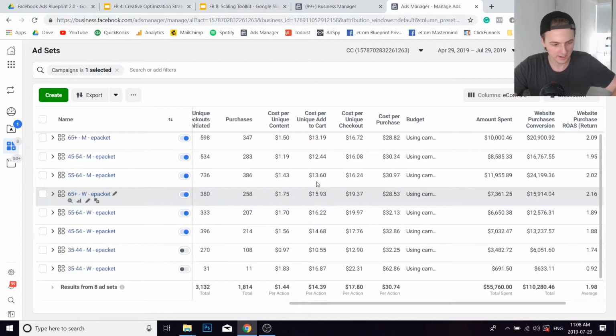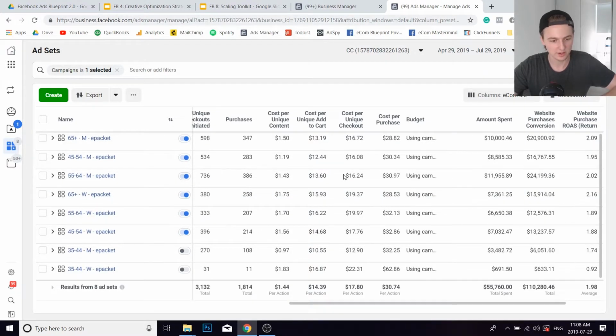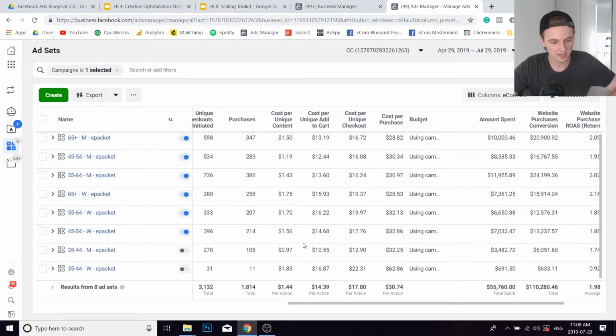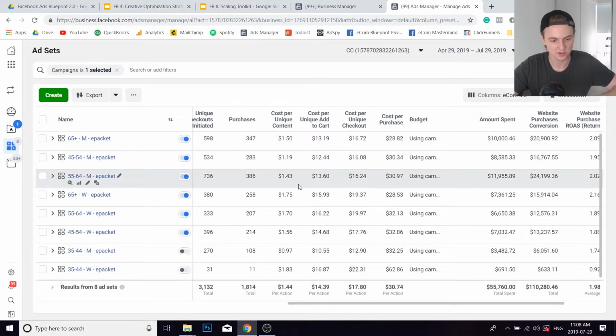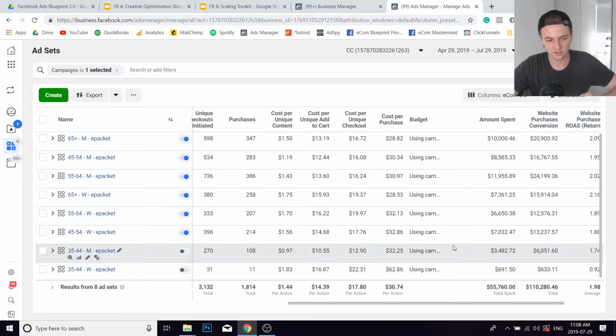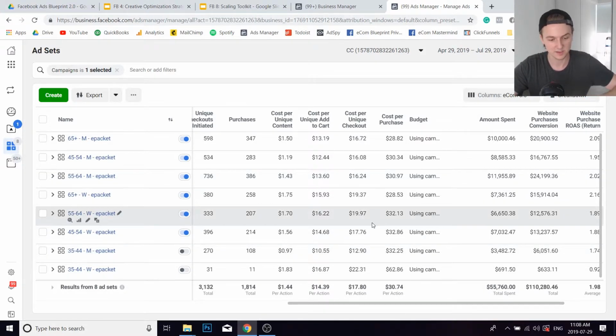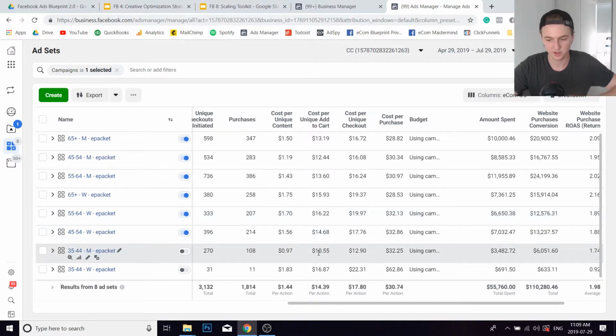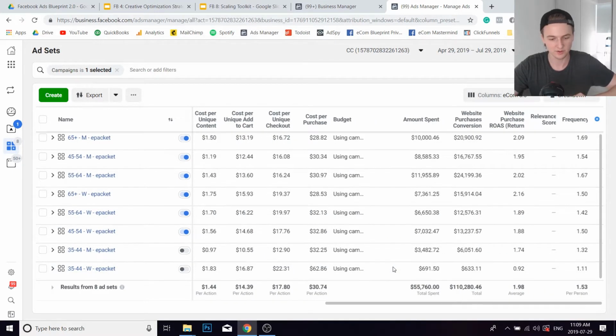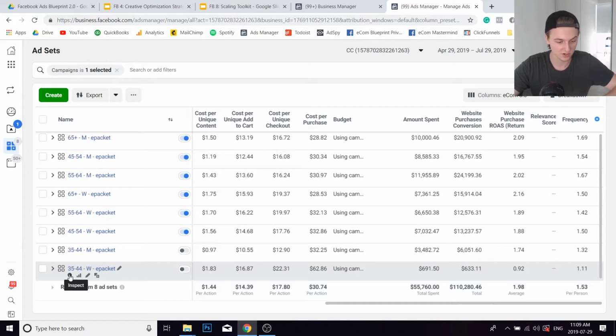So you can see this is exactly what I was showing you, right? I have the men and women ad sets, and then I have only 8. I don't have 10 different ad sets because I structured it a bit differently than I showed you in the slides. The reason I did it a bit differently is that this product is only for 35 plus. If you're under 35, it's unlikely that you're going to want this product. This is just based on my testing. I've already tested this beforehand, before launching this demos campaign, and so there was no point in me starting at 18 to 24 and 25 to 34, and so I just started at 35.